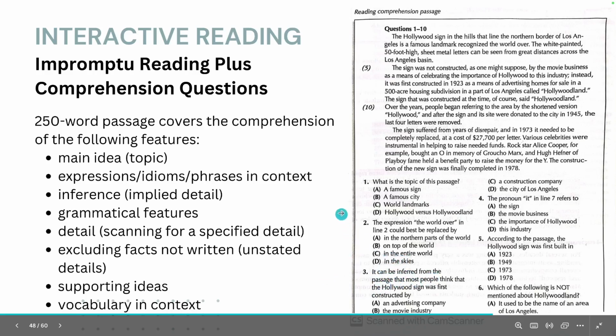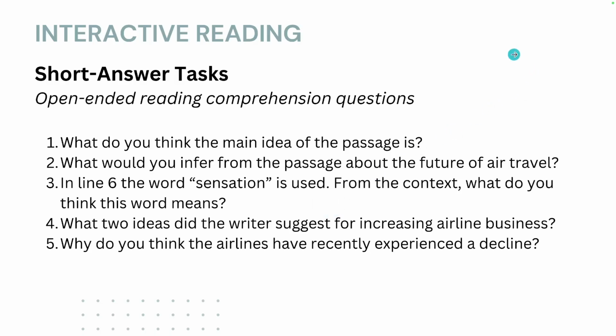This is still multiple choice items, right? Okay, you can also do it in short answer tasks. So you can have open-ended reading comprehension questions, which are different from the selective one where we had those questions about the doctor, where there's only one or two words that could go at the end of the sentence. Now it's more open-ended, right? What do you think? What would you infer?